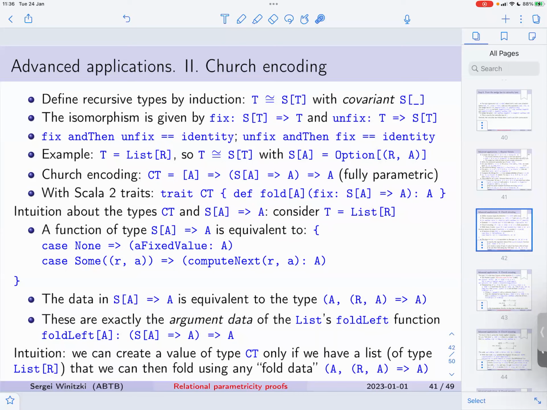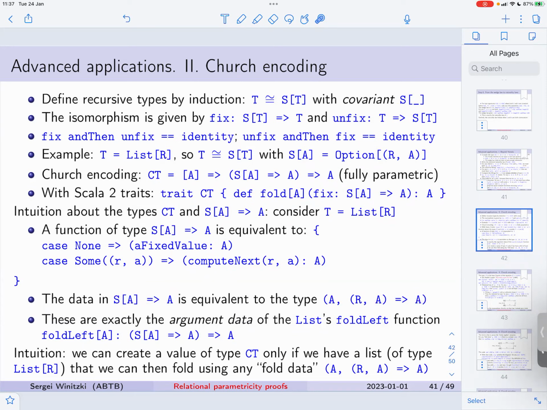Either it's a none, and then you have to return some fixed value of type A, or it's a sum of a pair R, A, and then you need to return the value of type A that you might compute using this R and A. So let's call this compute next. So this data that you need in order to define this function is equivalent to a pair: you need a fixed value of type A, and you need a function that takes a pair of R and A and returns A. So the data in this type is equivalent to this data.